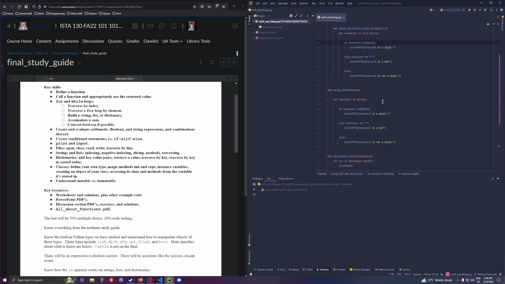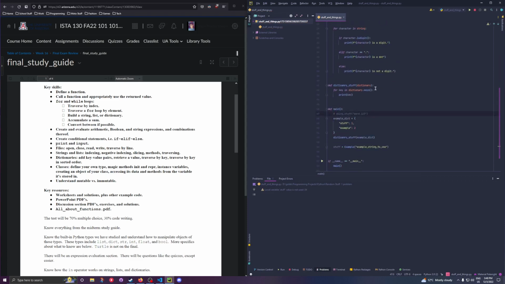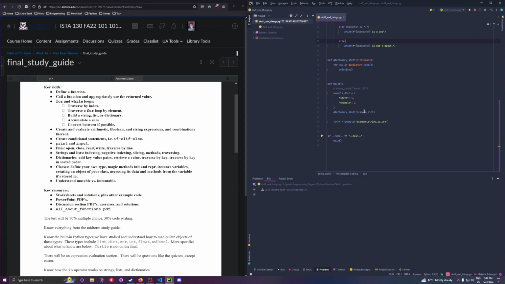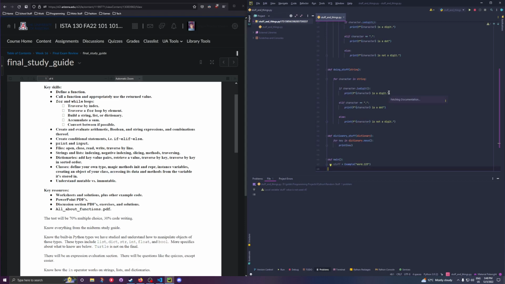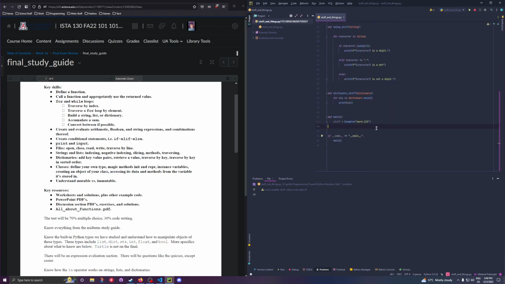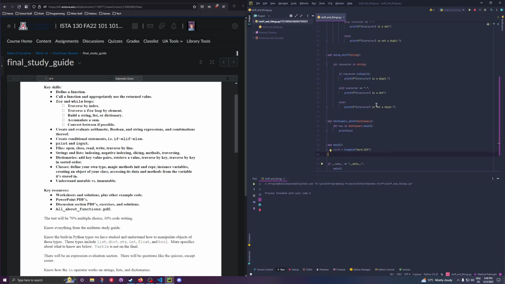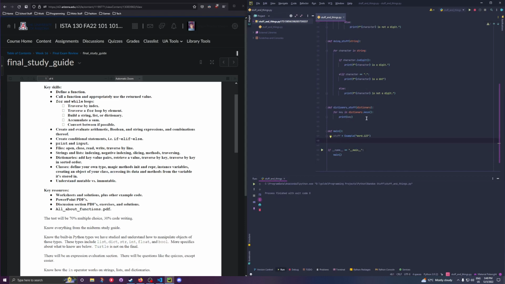So now this code will do the same thing. In fact, remember, I'm not calling the doing stuff function, and I'm not going to call the dictionary function either. So let's go ahead and clear that out. So now let's say we call the same exact function here, and we say word123. Now, if I were to call this function here, initialize the class and do that, then it's going to print all these things exactly the same way it did before, right? Now in this case, it doesn't actually print anything because we are never actually printing or calling those functions directly.